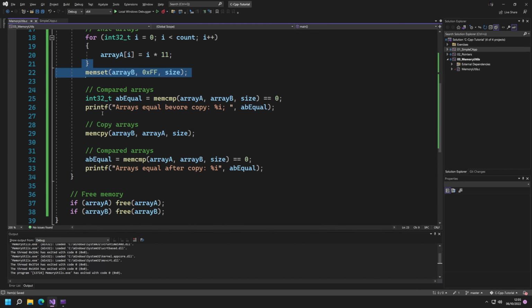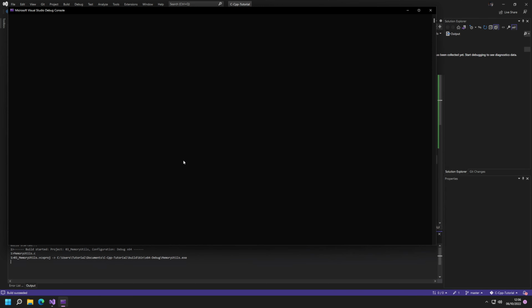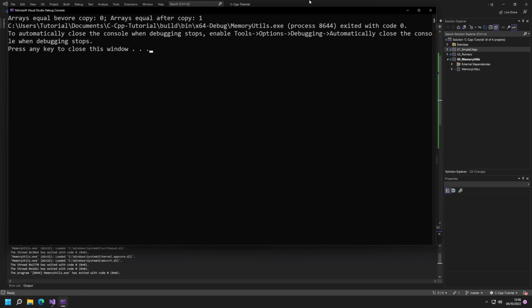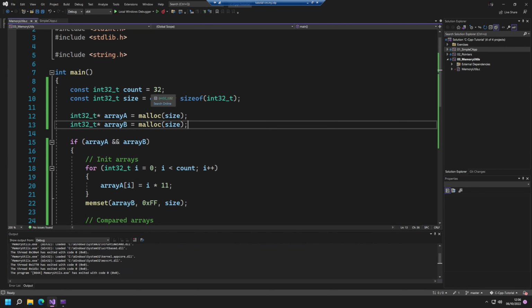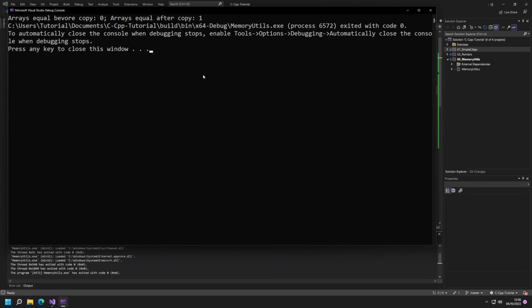And then I executed the code if they were valid, and so I need to check to deallocate or to free both if they ever existed. Alright, so this makes it quite easy. Let's start and see if it still works. Yep, still works. And if I would now want to change something, I could just go in here and change this to 64. And it works.